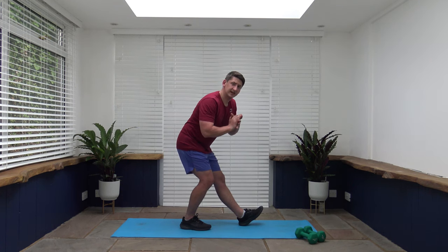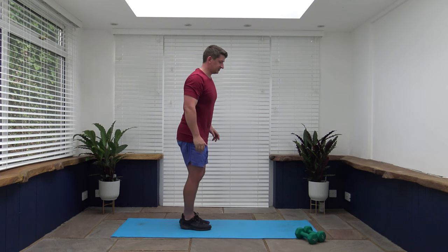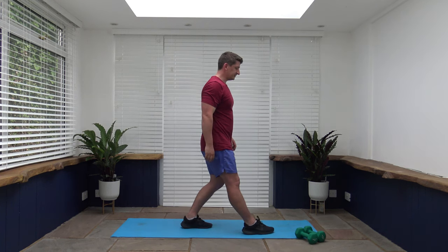Now if you do struggle to get in posture with this one, get yourself in front of the mirror. The more times you do it, you get the feel of it, and you'll be able to just do it. Lovely, come up and change over. So my right leg out nice and straight this time.